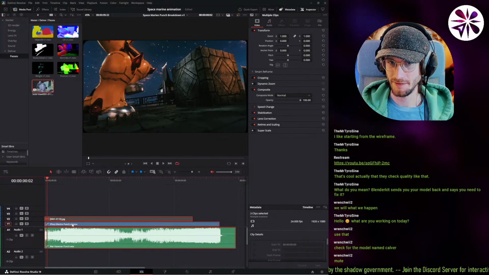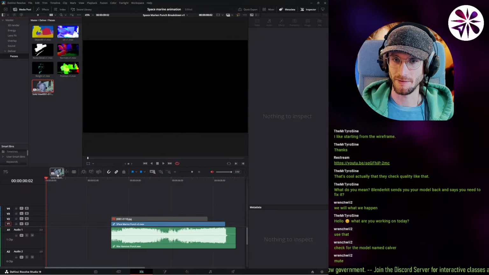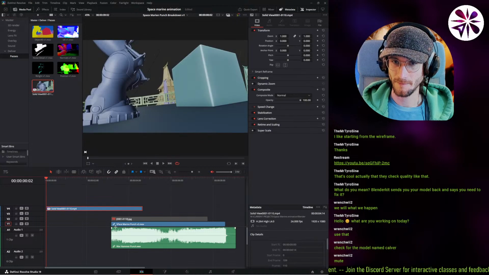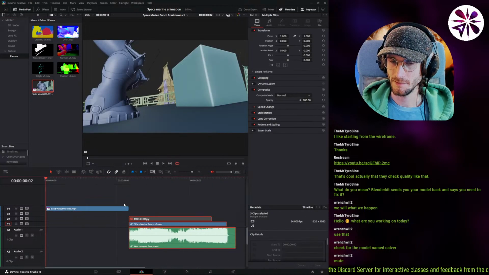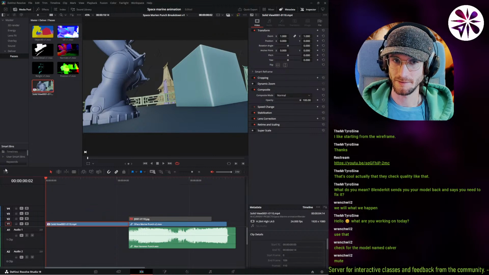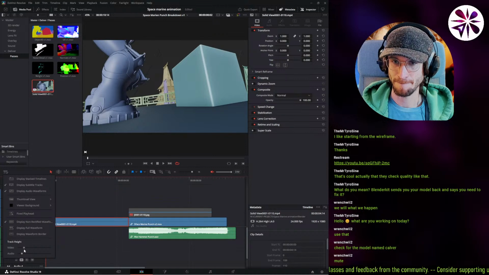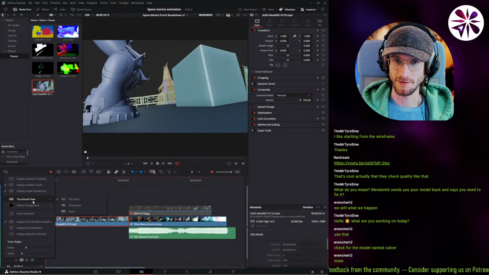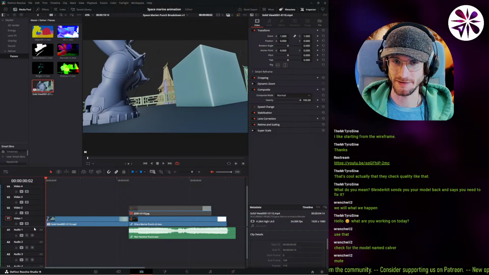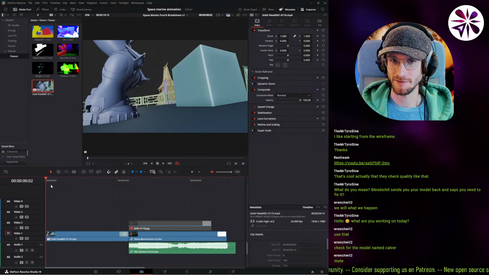Okay, so I'm thinking showing this one first. Let me extend this a little bit so we can actually see. And usually I like to use thumbnail view. It takes less time to calculate those images.